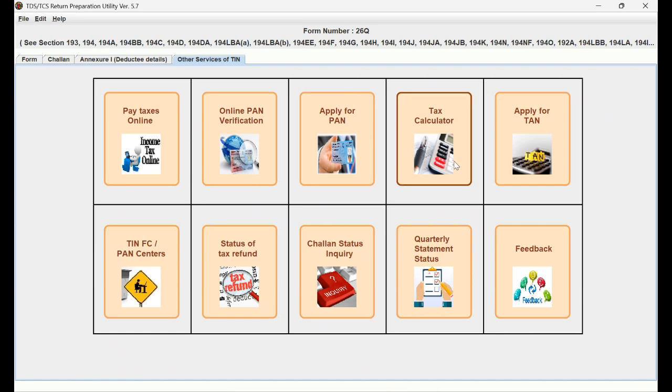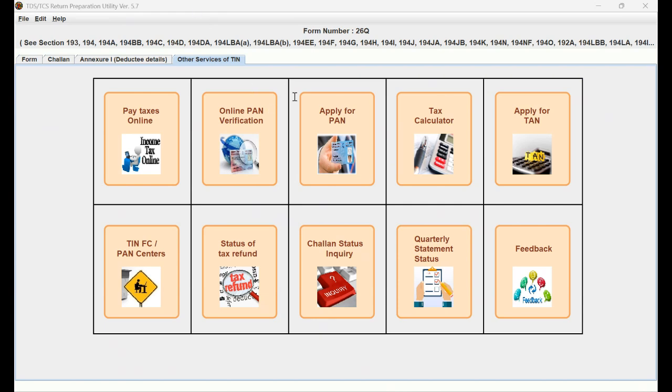Already we discussed apply PAN. Quarterly statement status also. When you fill up, we will see what is there. Let us see it. Actually it is not possible, because if I do not put the PAN, then I may not be in a position to enter. So once I have filed, if I want to see the status of PAN, I cannot see it. The reason is, as I already told you, I cannot enter that. It may not be available.